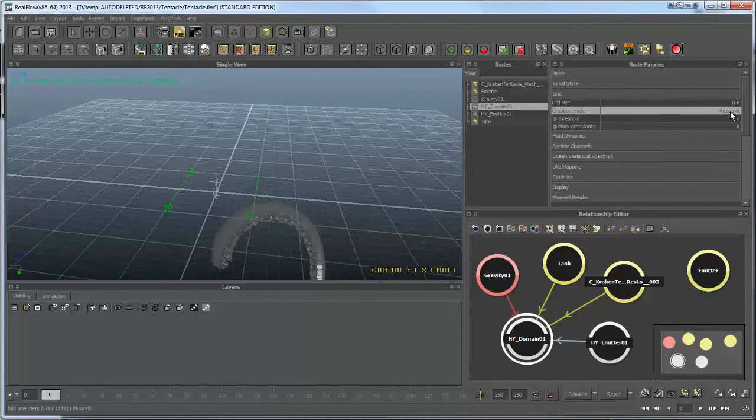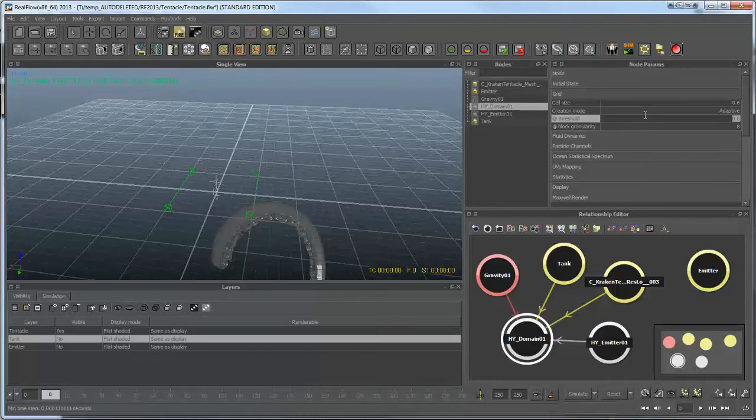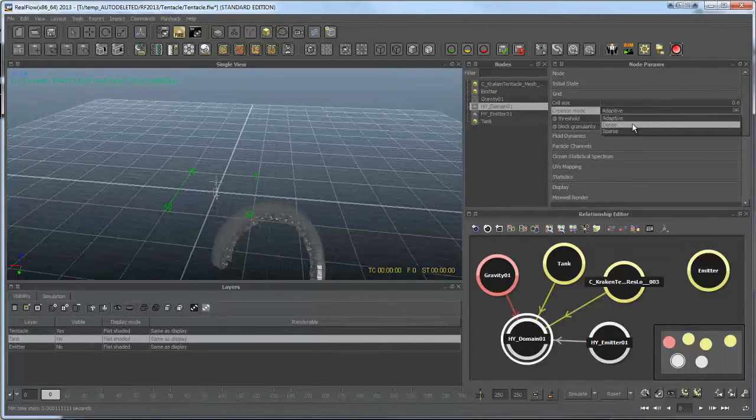But adaptive essentially, if we had a stream of water moving around and stuff, that's really good for that, because it'd only be calculating in this one little spot here, here, and here. It's adaptive in that sense. But dense isn't. Dense is like we just have our tank of water, and we're not adding any more water to it necessarily, so it just sims that way. And I usually use dense for this sort of setup, but for now, we'll just use adaptive because it's pretty low res and we don't really need to mess with that too much.